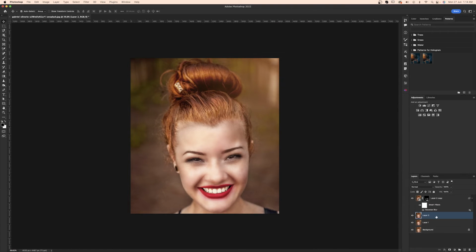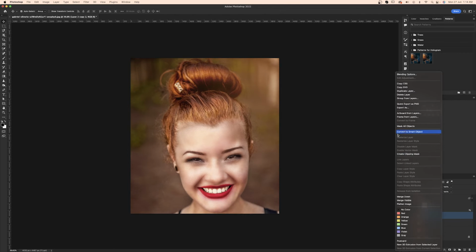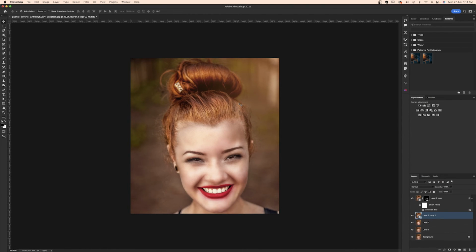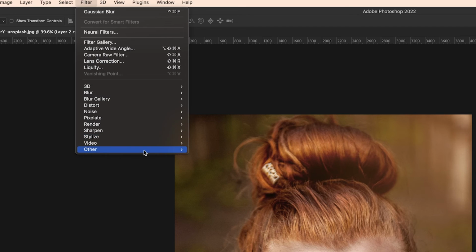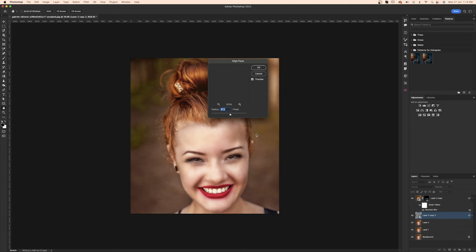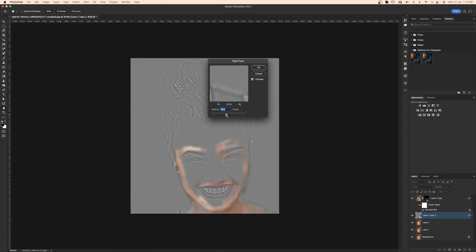Now it's time to create a little bit of sharpness there, because it's really too smooth and it's not looking like a realistic image. So for that, again I'm gonna select layer number 2 and simply press Command+J or Control+J to copy that layer. Then convert it into a smart object again, so that I can preserve the properties of any filter. Then I'll simply click on Filter, Other, and High Pass. Here we increase or decrease the value of High Pass until we see that picture.